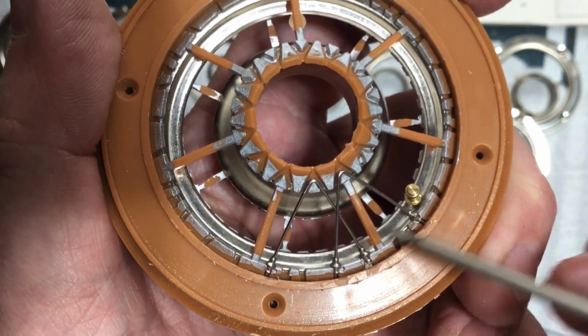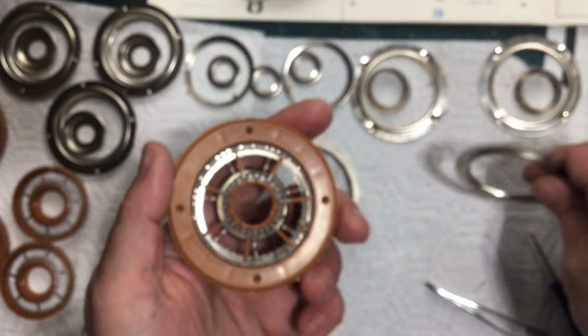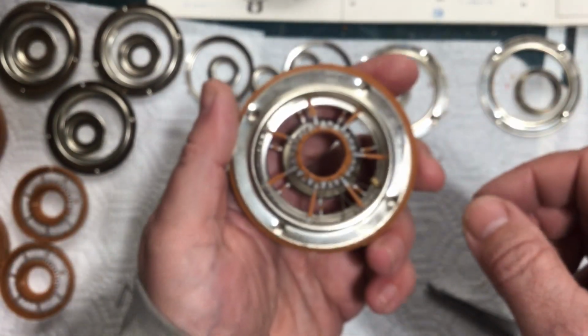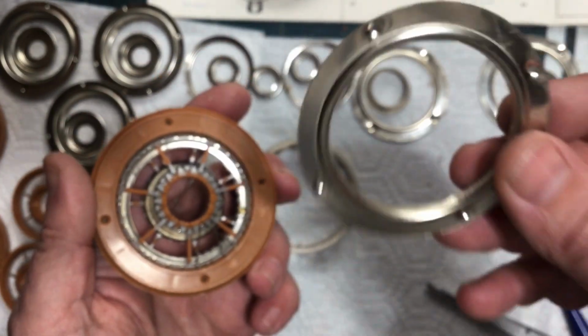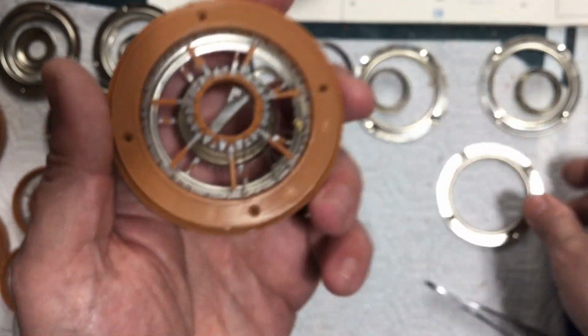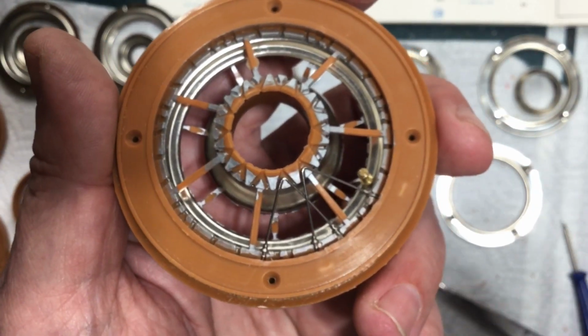Once all of those are in, then you can screw on this piece. But this piece needs to be modified very slightly, so I'll get back to that when we're ready to do that. So I'm just going to continue around here, and then we'll get to the next part.